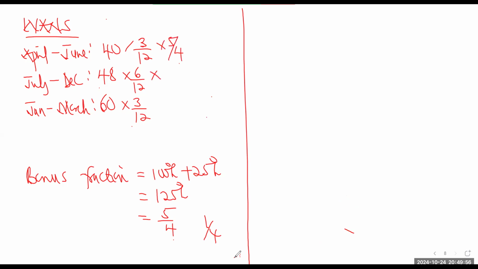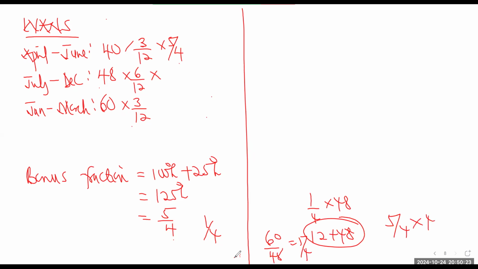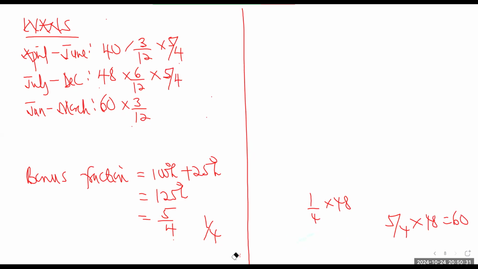Then we come over here. These shares were also there before the bonus issue, so the bonus issue will be made on them too. That will be 1 over 4 multiplied by 48, which is 12, plus the 48 is 60. But we cannot do it like this. Just do 5 over 4, because 60 divided by 48 gives 5 over 4. Then we multiply by 48 and you get your 60 straightforward. That is why we applied the bonus fraction here. The bonus issue will be made on the shares that were in existence before the bonus issue.